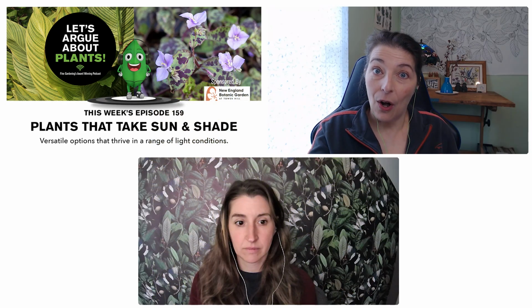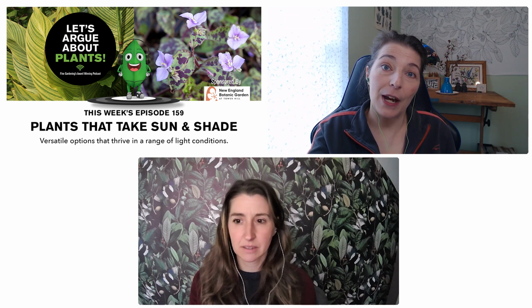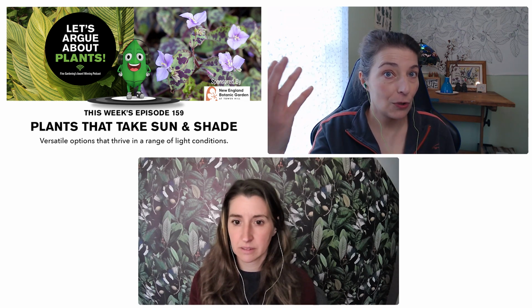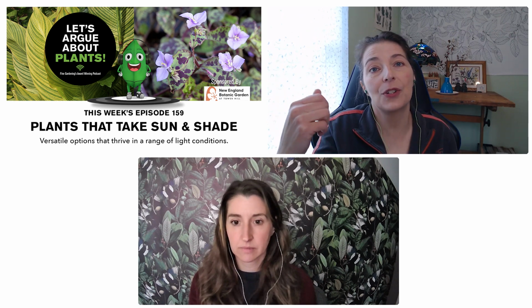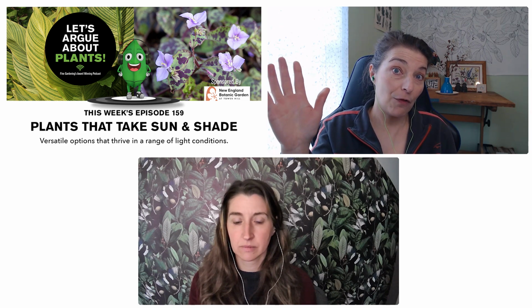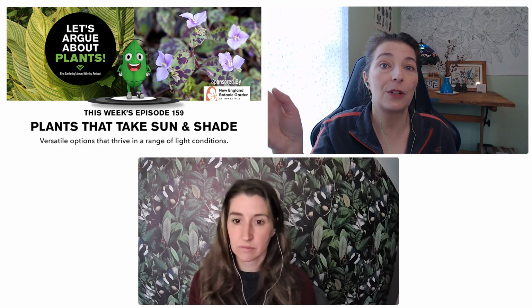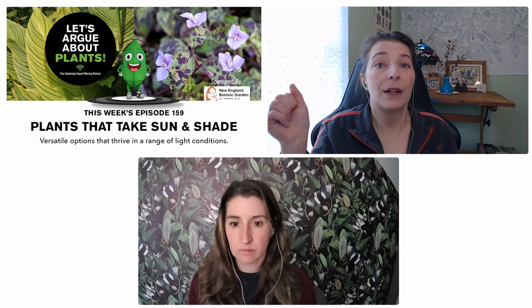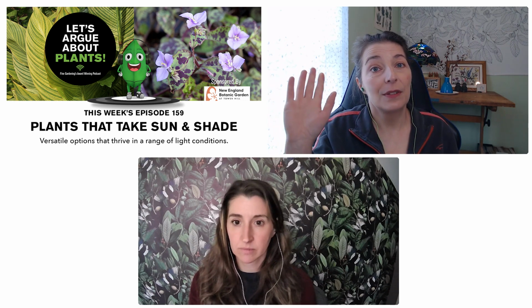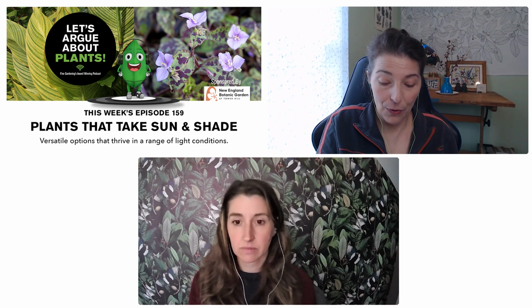It loves full sun. All cannas love full sun, but you can also grow them in pretty much full shade. And the advantage of growing them in shade is that their leaves tend to look good for longer. So this one has a tendency, as the leaves age, they'll get a little more dull. If you have a lot of sun, they may get a little crispy around the edges, and especially if you get dry weather, they can really start to look pretty bad in full sun. So the secret is, give them a little shade or keep the soil moist, and that'll keep the foliage looking good for longer.